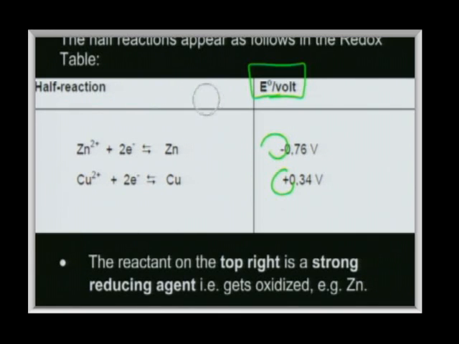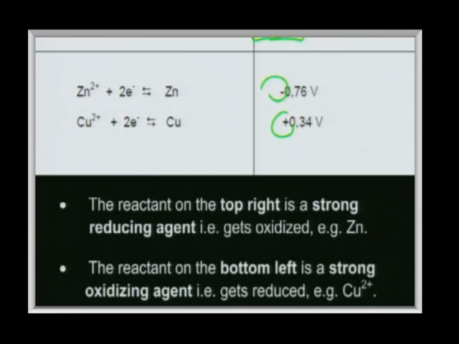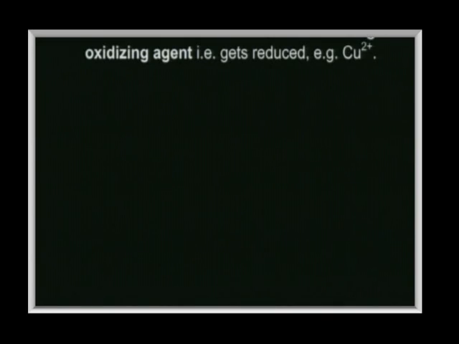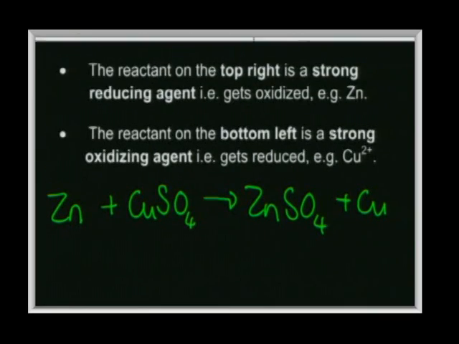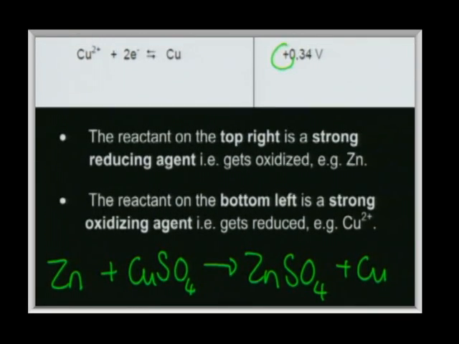Now, if given a reaction as you were in the previous slide, let's write that down so we know what we're talking about. If you remember the example that we had, they told us we had zinc metal that reacted with a copper sulfate solution. This resulted in a zinc sulfate solution and copper metal. Now, the easiest way for you to look at this and to know where to go and find the substance and how to read it is to go back to your potential chart.